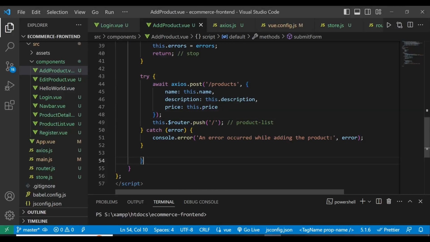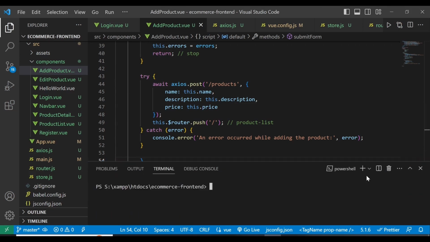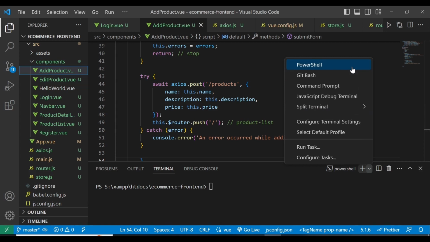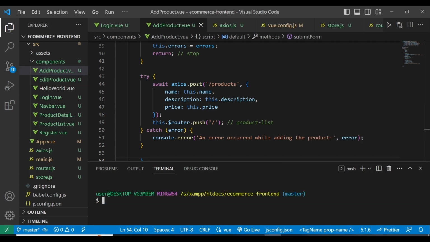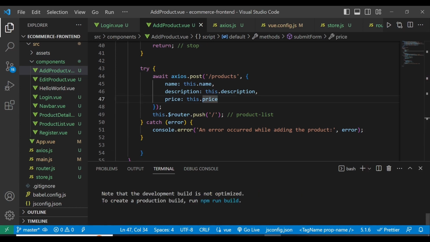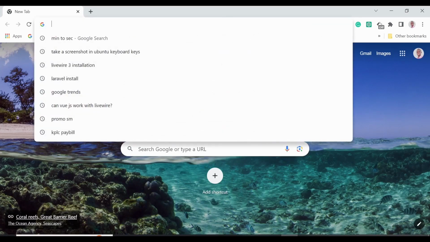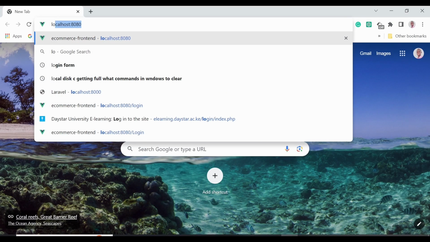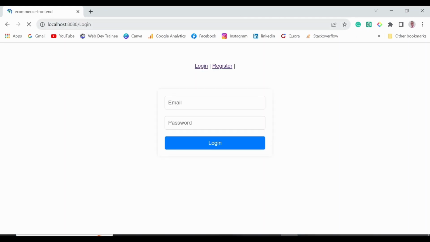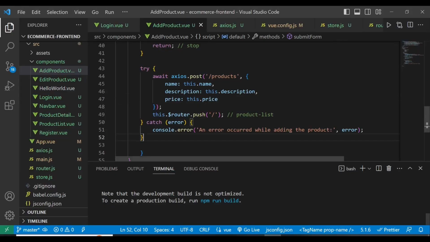So let's do this. What I need to do here is just start this application. Let me just open the Git Bash. Okay, so here what I'm going to do, of course, is just run the npm command so that we can see what is happening. Okay, so this is what we have. So we can come here and run this so that we can see our application. So if there are any errors, remember this is now the add.